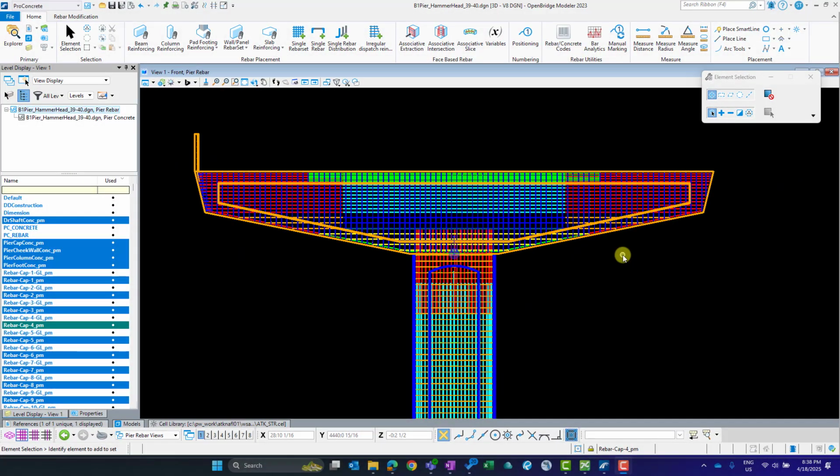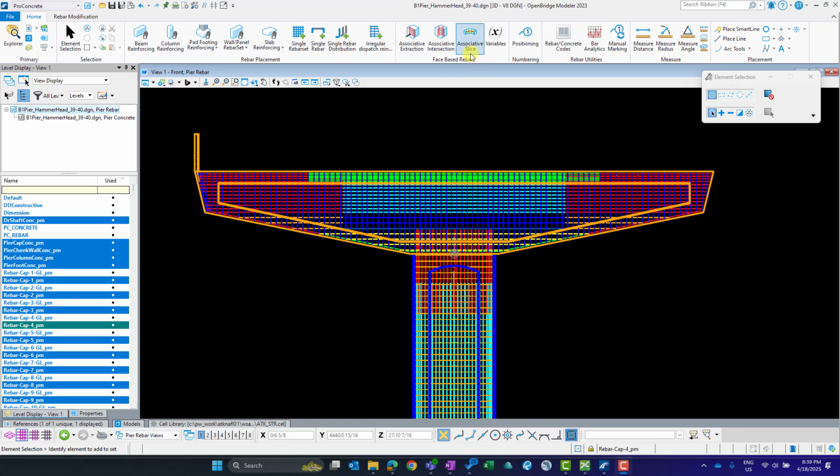Alright, so in that last video we went over the overview of ProConcrete, the tools that are inside of OpenBridge Modeler, and what they're used for. It's a broad overview, so if you haven't watched that one yet, go back and check it out. But there's really only one or two more things to talk about before we dig into the tools themselves and see them in action. And that's going to be the different level setups and guidelines, and we'll even get into a little bit on the display rules in this video.